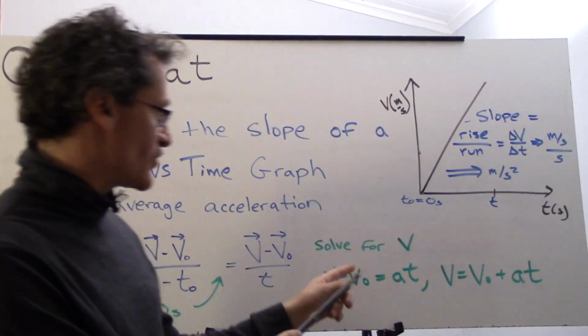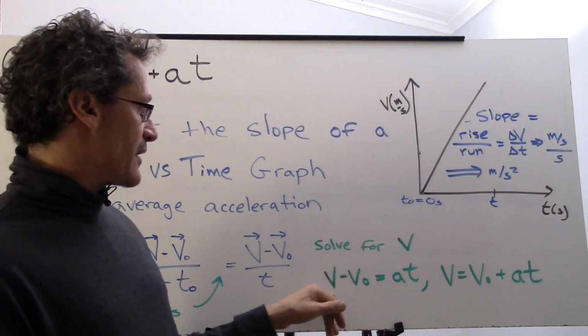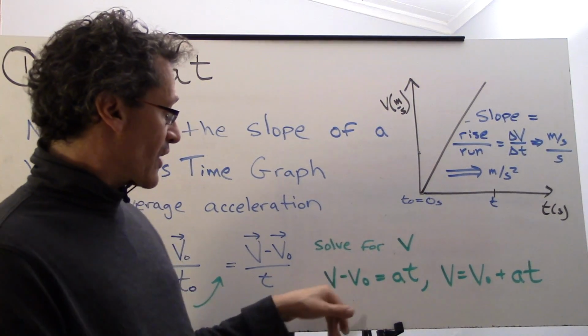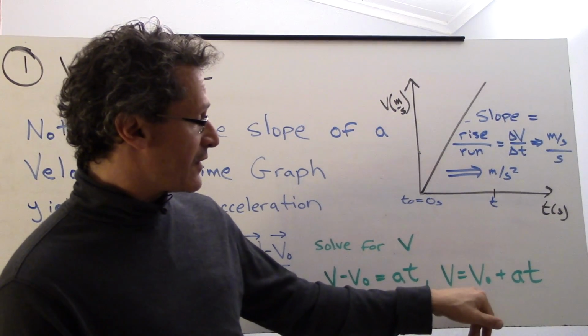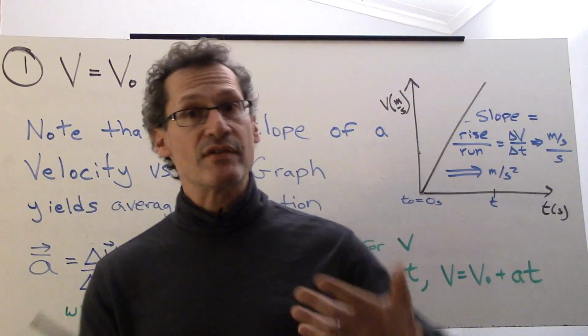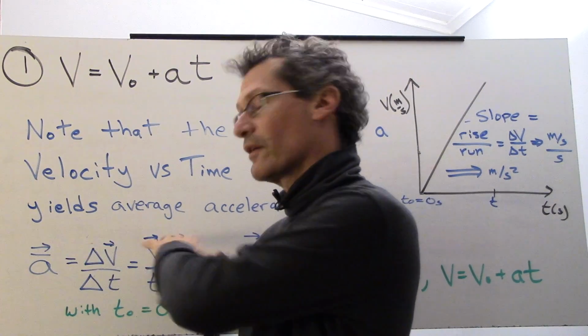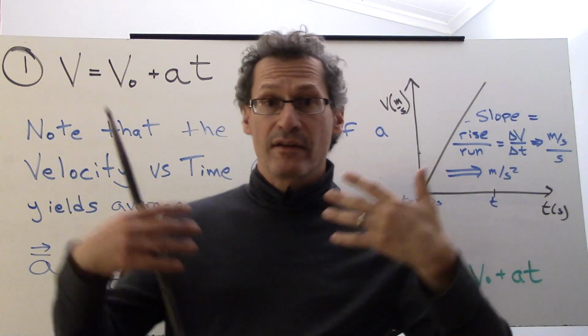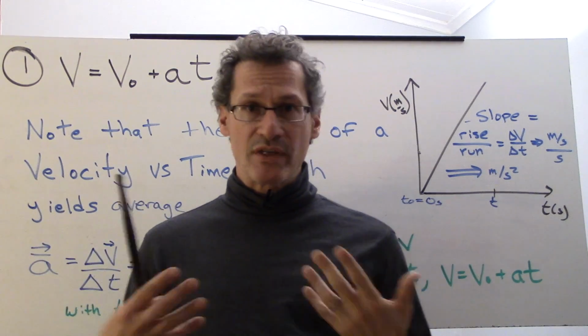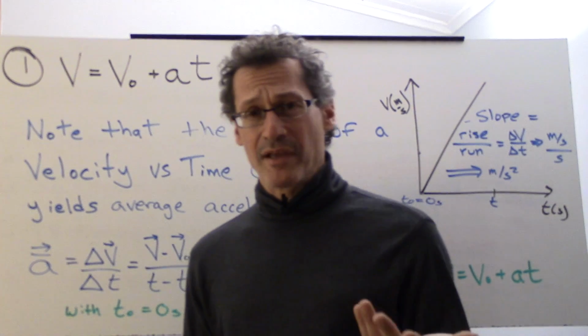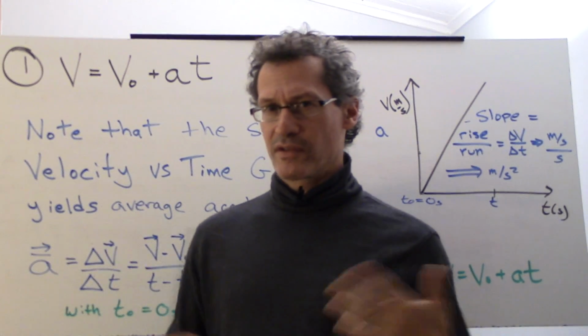Well, if we just solve this for v minus v naught equals a times t, the acceleration times time. If we just solve this for v here, v equals v naught plus at. For whatever reason, although I used the vector script over here, this is correct, your AP equation sheet does not. So they're implied, but they don't put them in. They do put them in for other equations and not some.